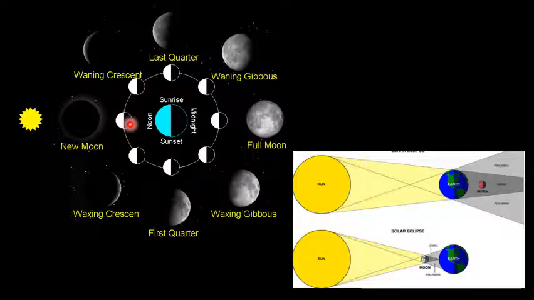So for this new moon position, you have to think in kind of 3D geometry. Here's the Earth right here, and when I'm looking at the moon, I'm looking at this side of the moon that I'm highlighting right now. I'm just seeing this back side here. I don't see this side over here that's facing the sun and completely lit up. So all I see is this back side that's completely dark, and this is what it looks like to us here on Earth. The new moon is completely dark to us. We can't see the back side of it.